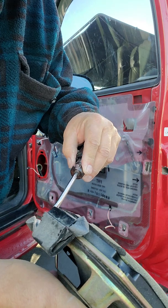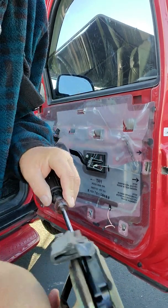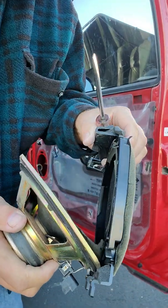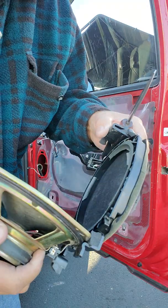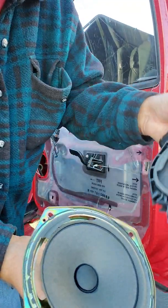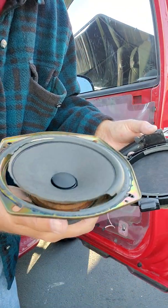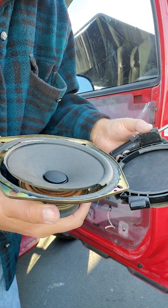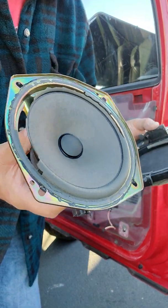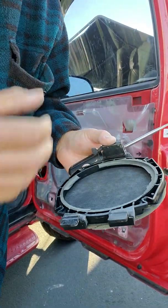There was a little bit of, I don't know if it was glue or what there, I just pried on a little bit. I guess maybe they put it in there with some adhesive. And I guess that's why this whole thing tears. But I'm pretty sure it was already cracked the way the speakers sound. As you can see, it's got daylight around it. I guess it's the adhesive that's tearing the front of that up.